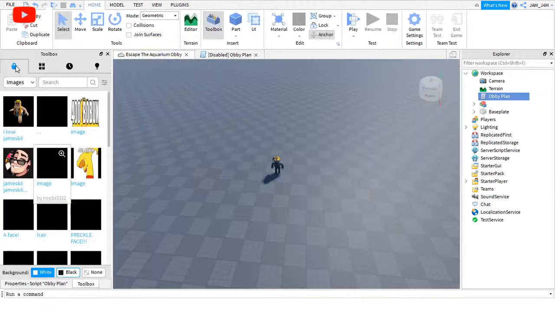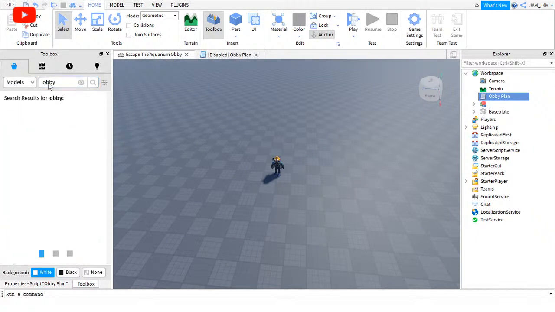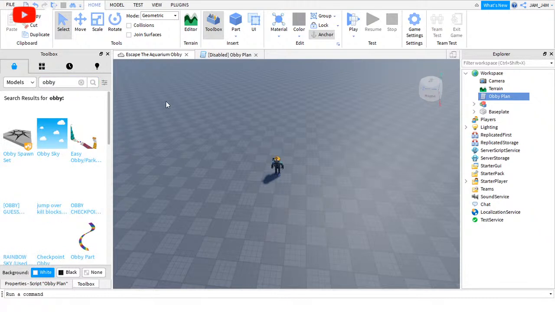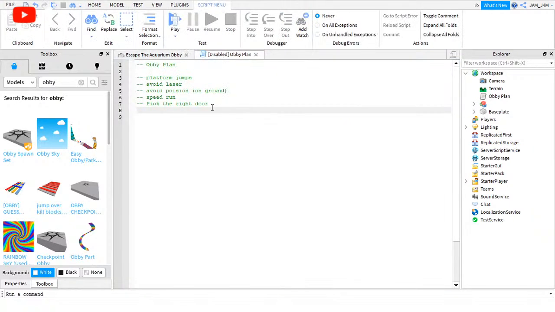But I mean, that's what free models are for. I'm gonna use that for some inspiration. I'm not gonna use free models in my game. There we go, pick the right bridge. The right bridge, that's a good one.